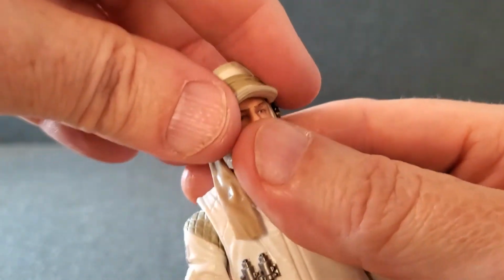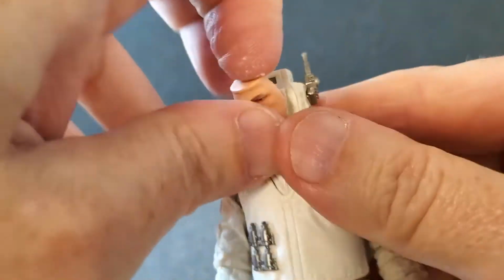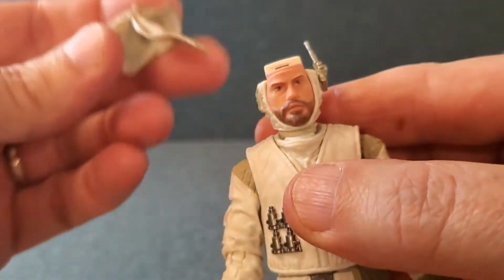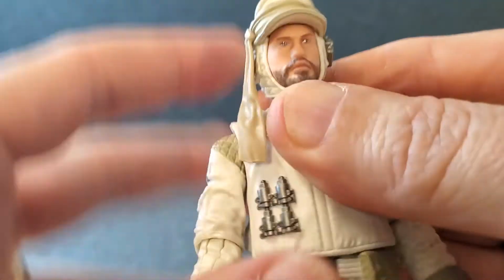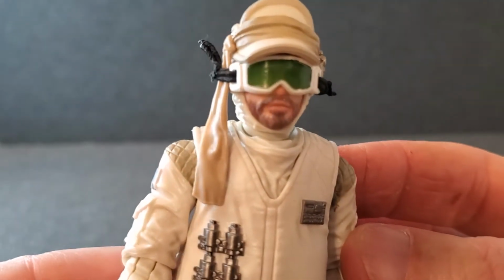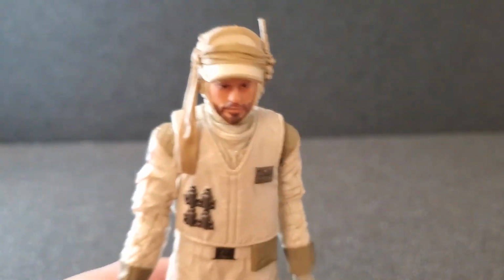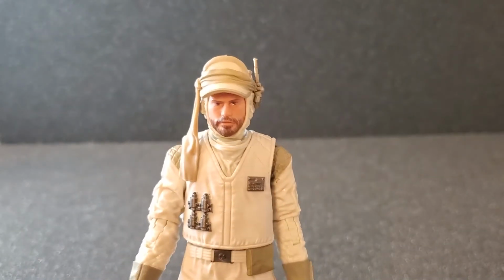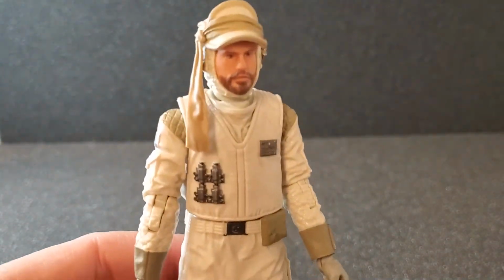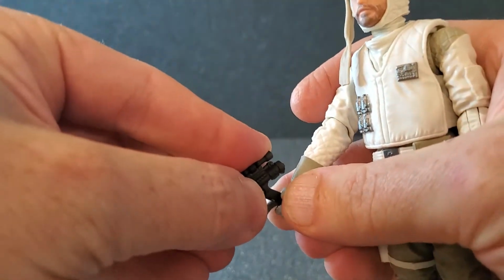If you want to change out the face, the hat comes off, face comes off, pop the other face on, pop the hat back on, and then you have that look. And then you can do the same thing with this face. If you want goggles on this face, you can have a bearded guy with goggles on. So it winds up looking like that. So if you buy a few of these, you can have like four or five different troopers, depending on the configuration of the faces and all the little accessories. So if you want to army build your Hoth troopers, just buy a few of these and they can all be different. Okay, let's get back to the weapons.